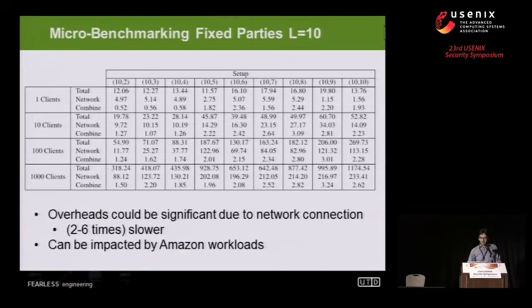And here on the axis, what we are doing is that we have more and more shares. We have a total of 10 VMs, and this shows that if you require 10 shares to be combined, each share combination requires sending at least 10 messages around, and each machine does some operation and sends messages back. So it can create some kind of network bottleneck. In addition, it can also create some computational overhead. But this is just for when we are establishing the connection.